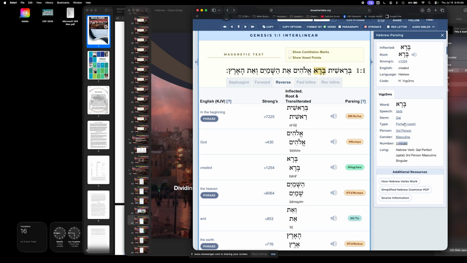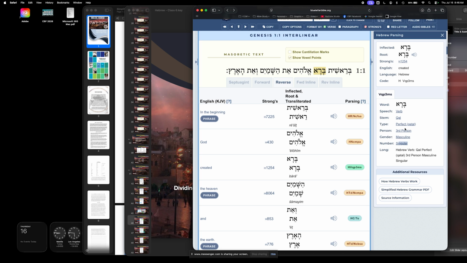Look at how much information is in one single word. You have one verb, and only one verb in this sentence. In that one verb, you're being told what? Who's doing the action? It's a kal, simple action. You're being told when it was done, perfect. It's a completed action. You're being told who's doing the action: third person masculine singular, he. All that's baked into one verb. What's baked in there is how, when, and who, all part of the verb itself.